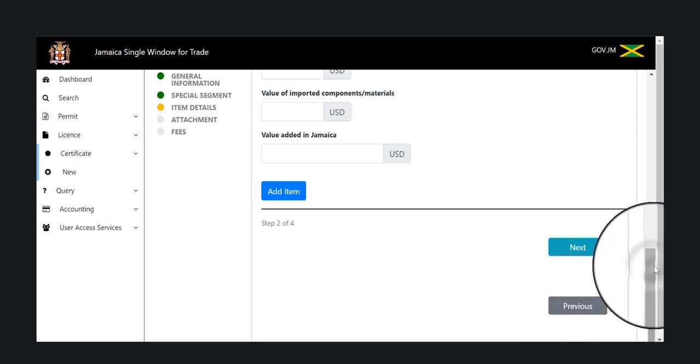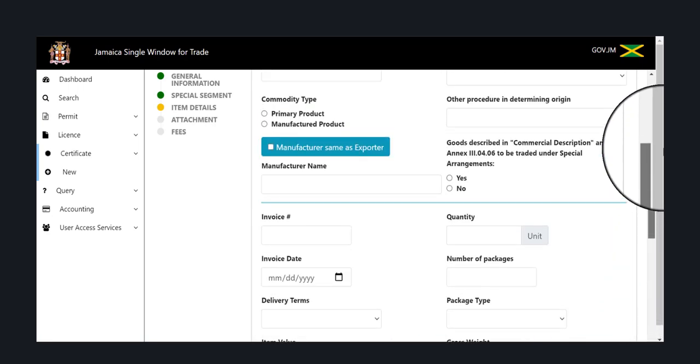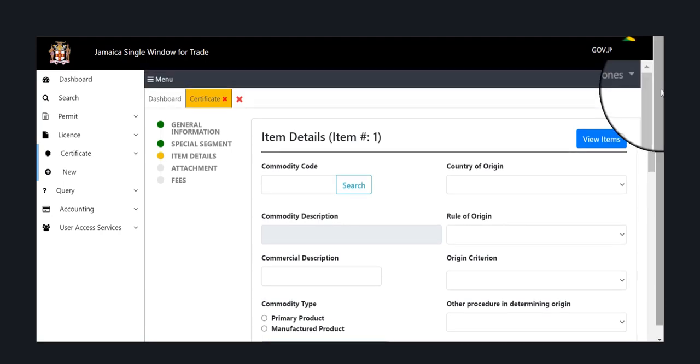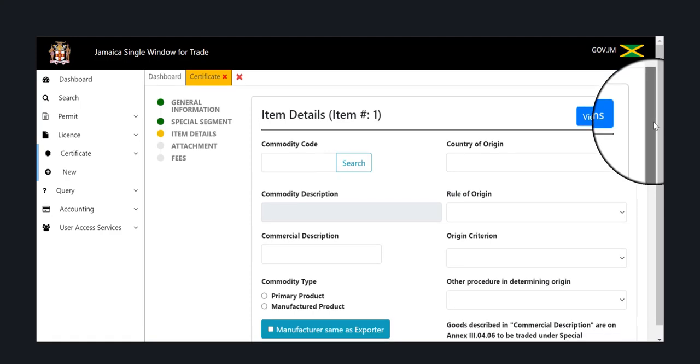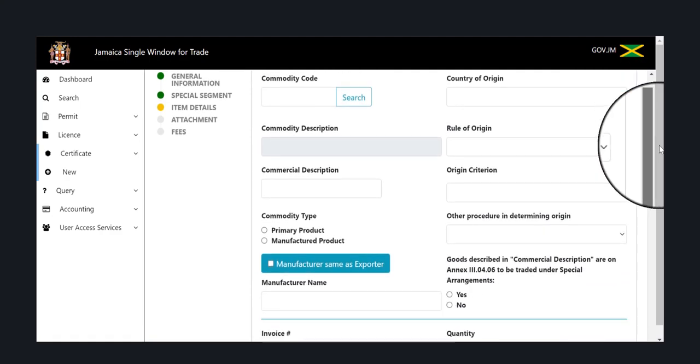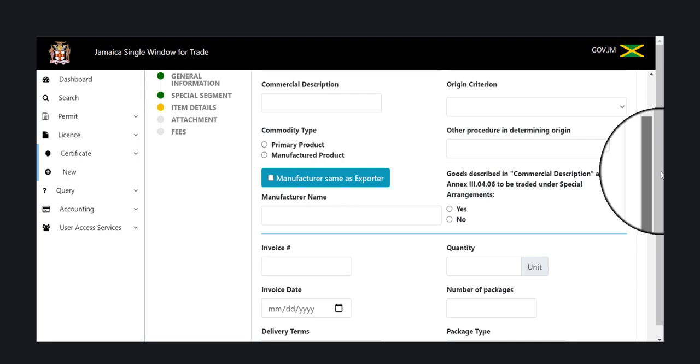At this point, we will look at our item details. Now, the item details page will capture information on the product. It will cover the description of the product, the commodity type.